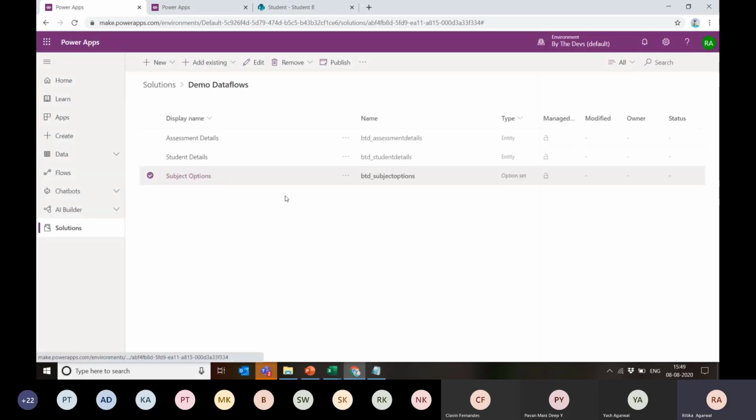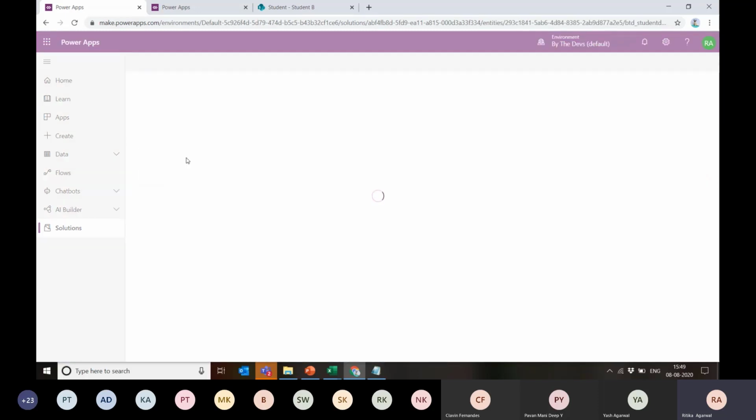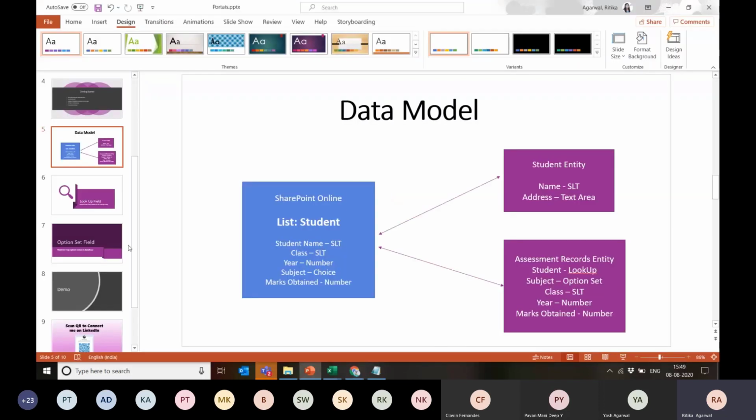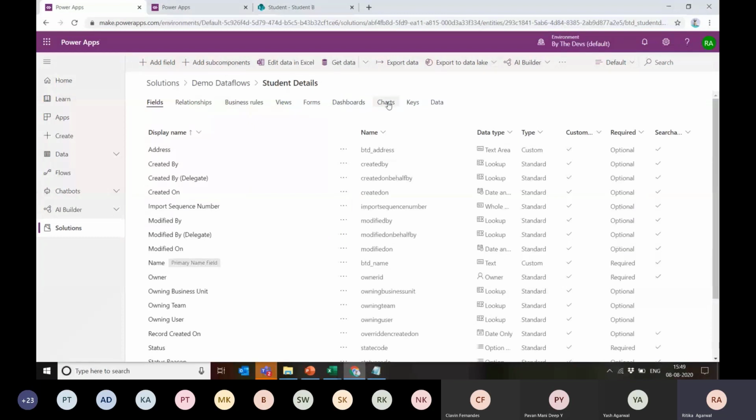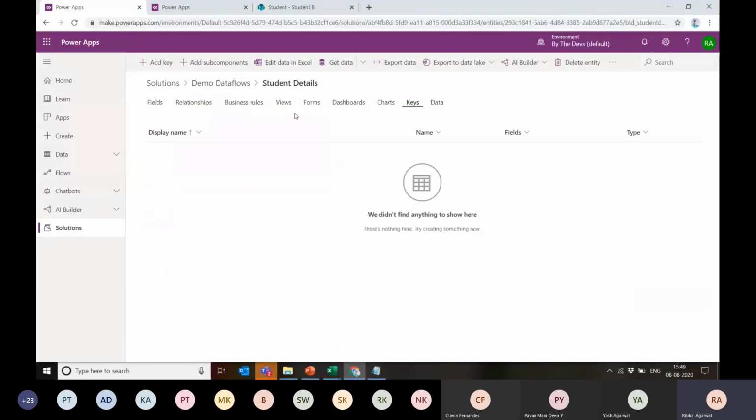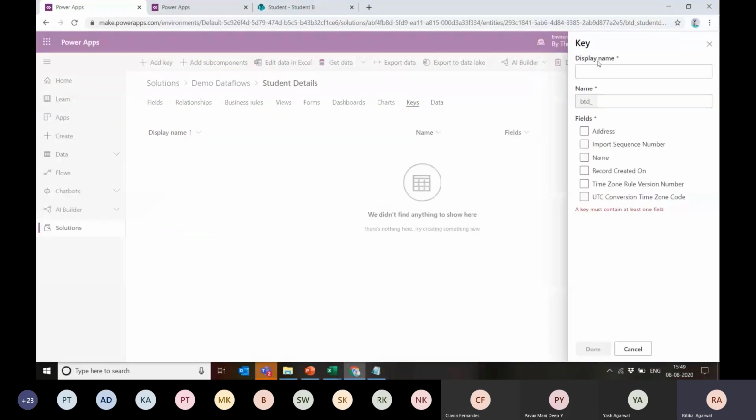So now one more thing for the lookup field we have for students. So in here for the student details entity, as we talked about in the PPT, for the lookup field, we will need to create a key, which can be used as a unique identifier. So I'll go back here in my student details entity. I'll come to keys and I'll add key here.